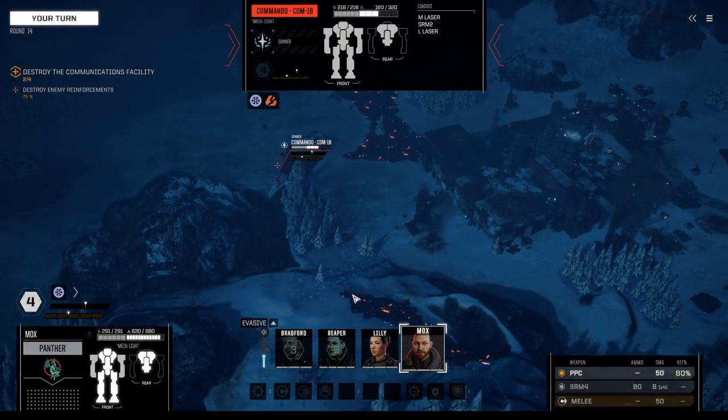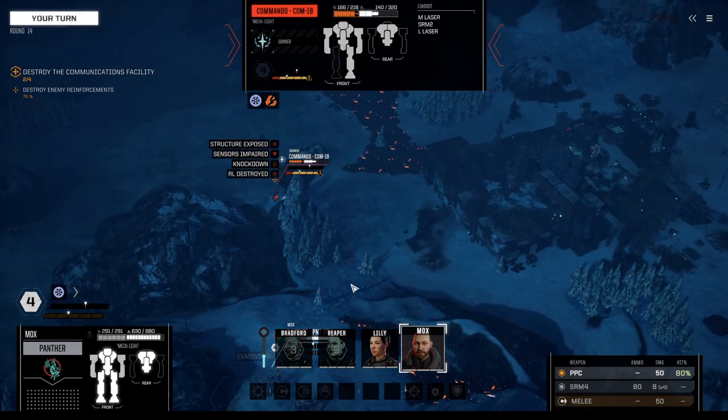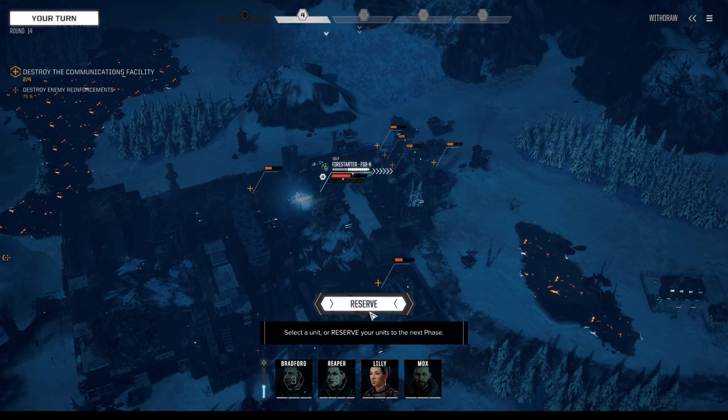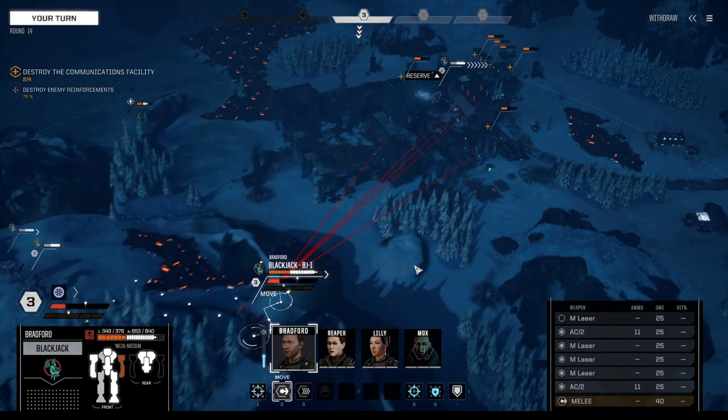Good. Panther moves in. Target acquired. Takes a nice shot. Knocks down his leg, and now it's free for all. I think that's the last guy that we need to take down.